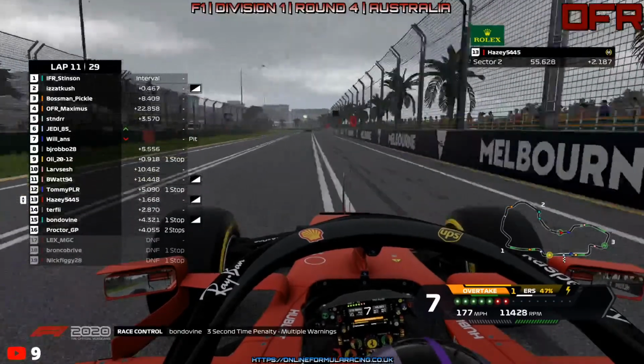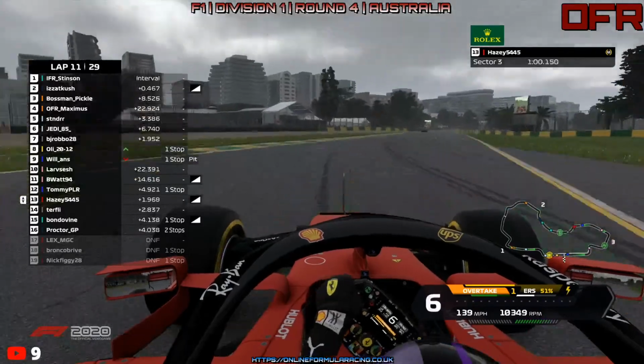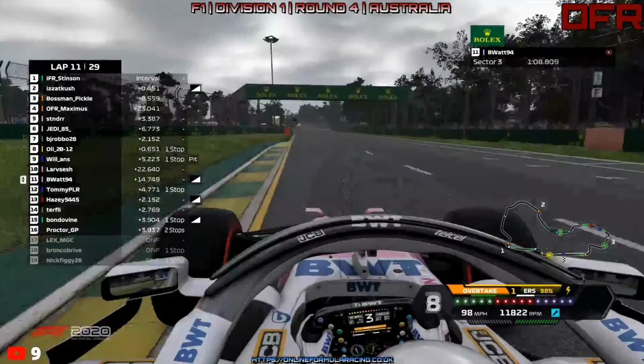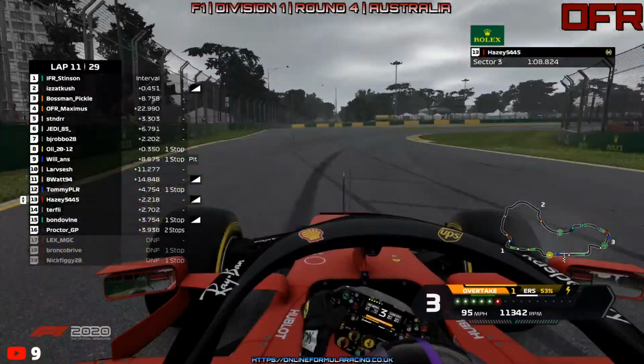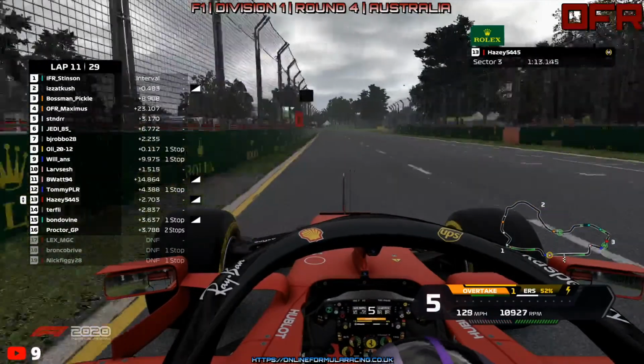So here he comes then through turns 11 and 12. He's lifting slightly. He needs to avoid that outside curve because that is dangerous territory. But he's in 13th still, and he's got a long way to go. We've got about 3 more laps till we reach halfway distance. Keep up the fight there, Hazy.